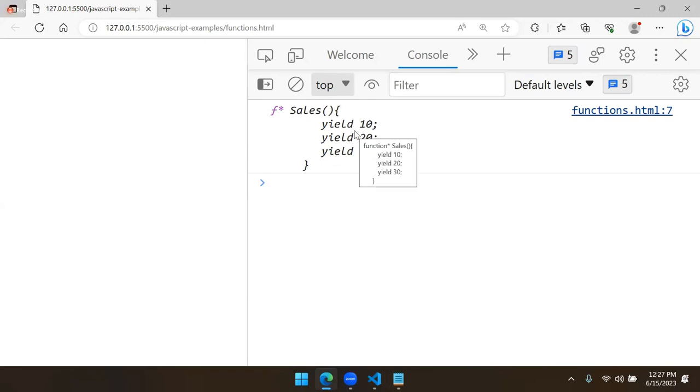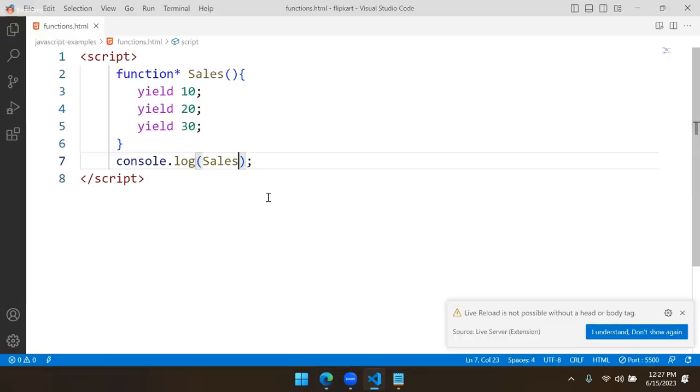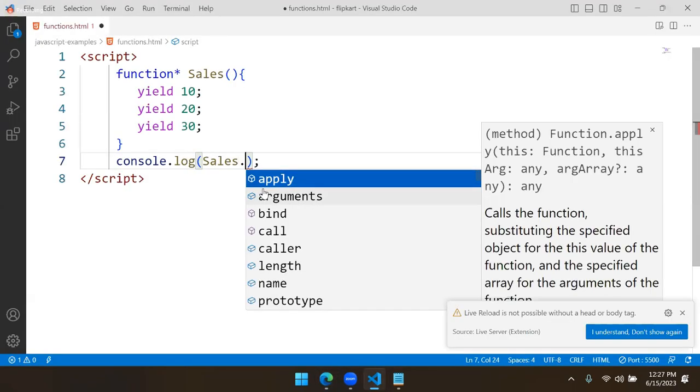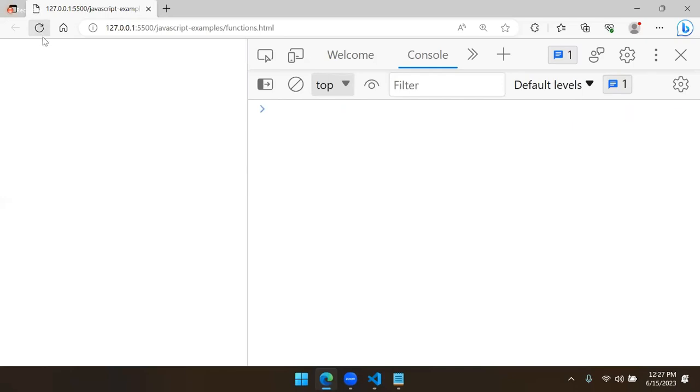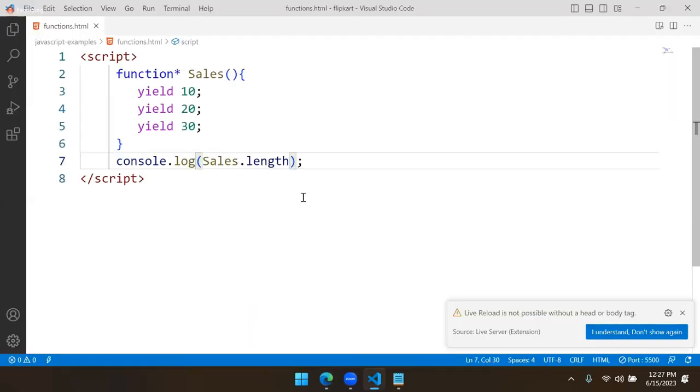Sales is yielding 10, 20, 30. It is returning 0.